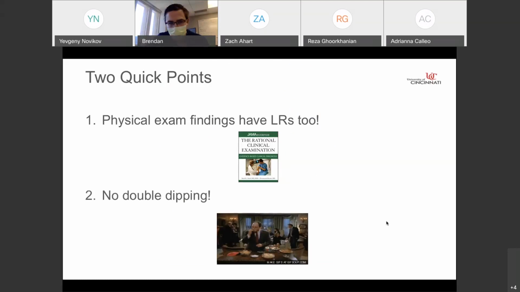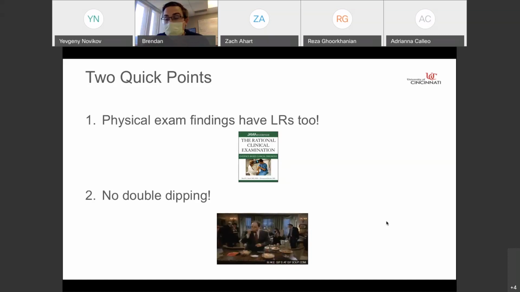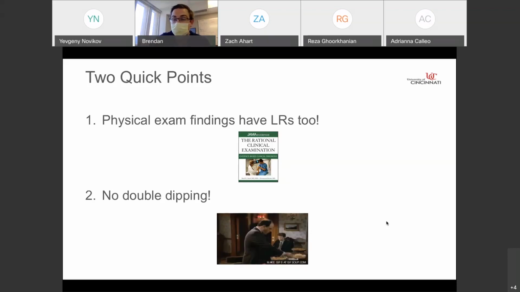And the other thing to know about physical exams, as well as any type of test like this, is you can't double dip, okay? What that means is once you have done a test or an exam maneuver, it is now influencing your probability of disease, the calculation that you come out to in your head. And once you've done that, you can't then back up and say, well, what would it be like if I were to do this test and apply these strategies? You've already done it, and it's already affecting your clinical judgment.